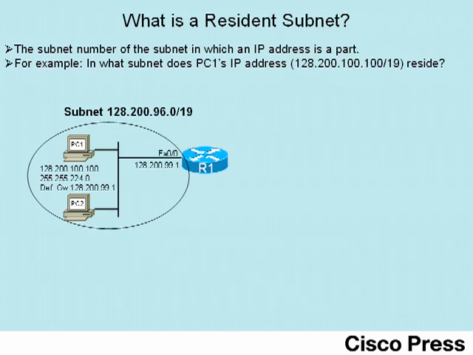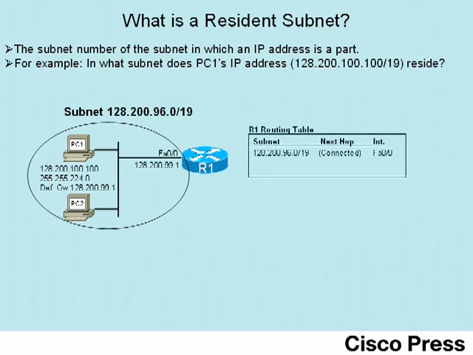Now, why do we care? Well, one reason you might care is that router R1 that's connected to that subnet is going to end up adding a route to that connected subnet to R1's routing table. Here we see a representation of R1's routing table that lists that subnet as a connected route off the Fast Ethernet 0/0 interface off R1. If other routers existed in the picture, R1 would then advertise a route for that same subnet to the other routers that exist.